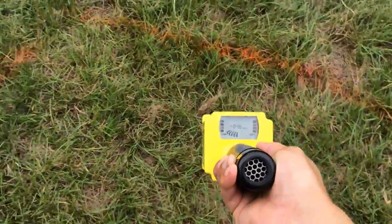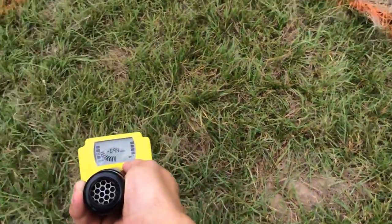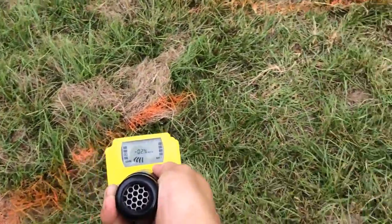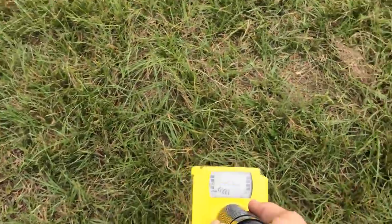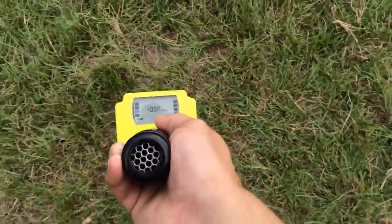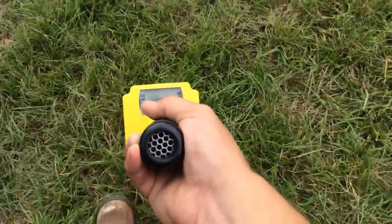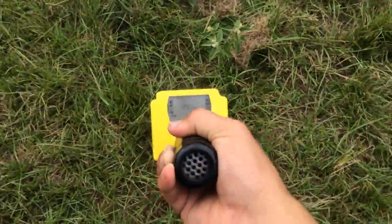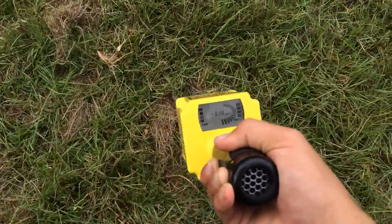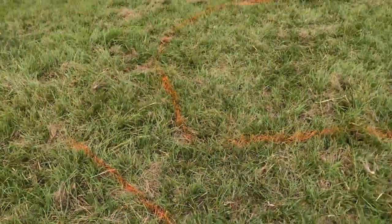It's very hot — the left and the right. Once I find it to be hot in the middle I come away from it. Mark with orange paint where the signal dies off. I do it again. Mark with orange paint where the signal starts to get hot again and I come back out, doing a full 360 of the area.